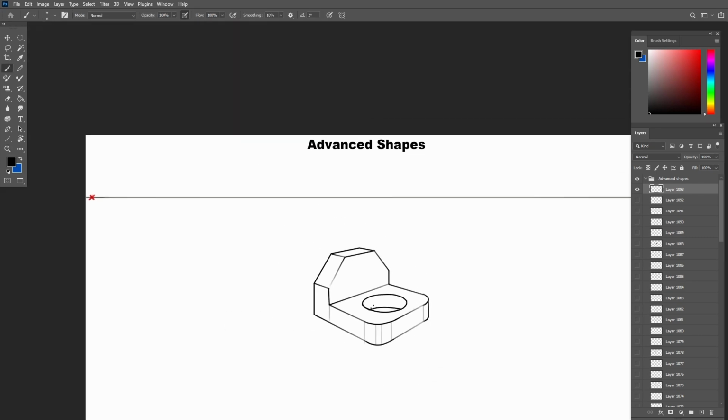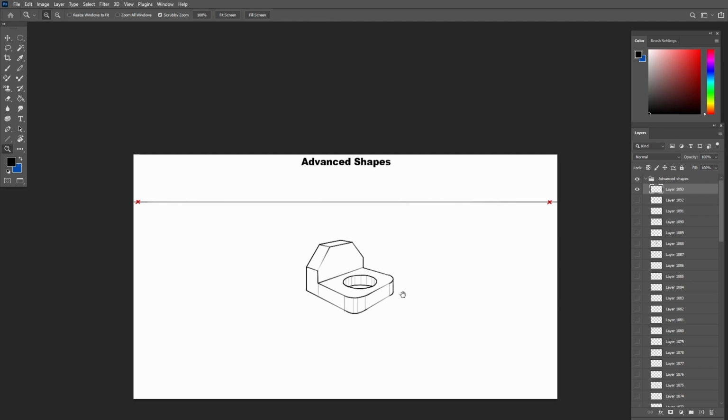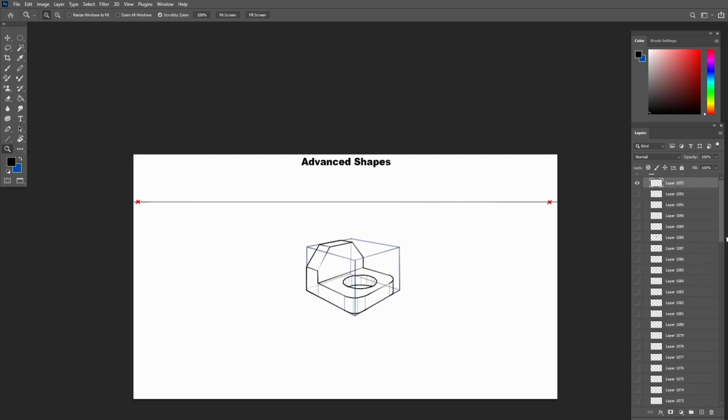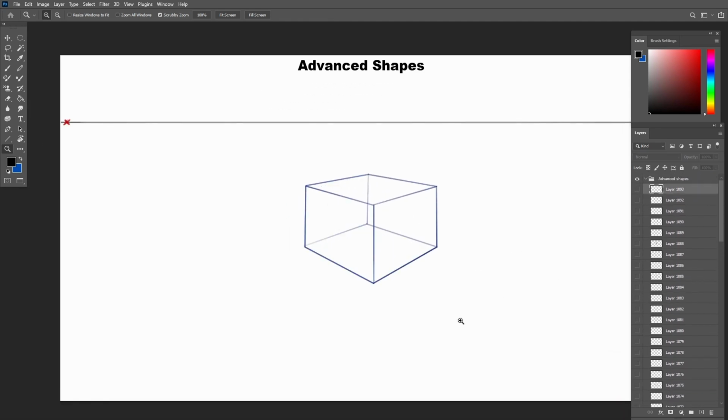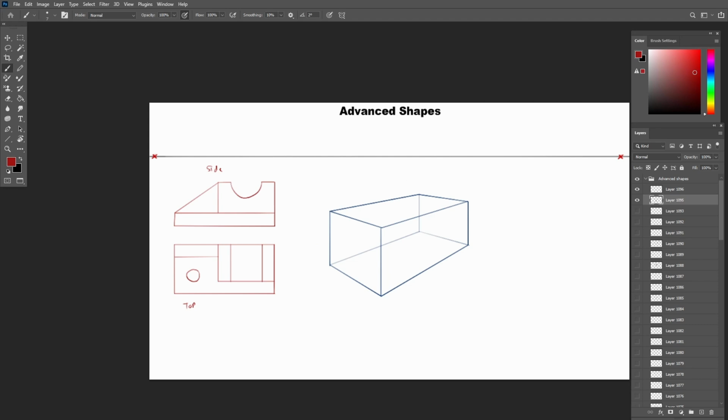And this is it, another advanced shape done. Let's do one final one, but we use every technique on it and make sure it's as complicated as possible. This time we will use a wider box, and instead of side and front projections, we will use top and side projection just to add different situation to the mix.